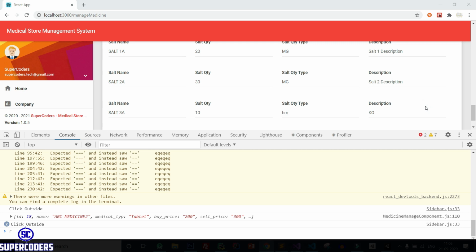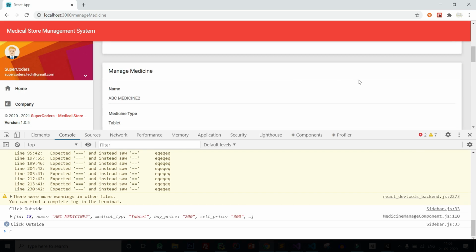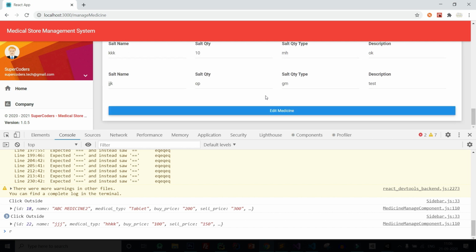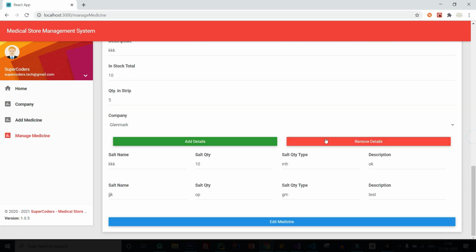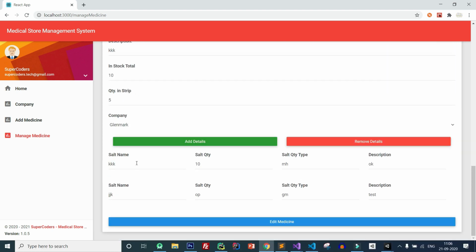So our error was just this medicine ID which I missed when saving the medicine details. Now let's check the other thing. Everything is working now. So in this way you can update the data of medicine details and add more salt details. Also remove the details.